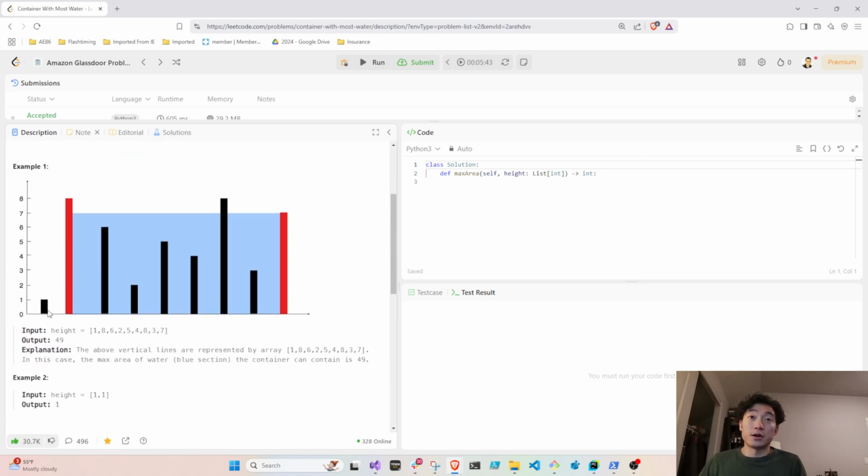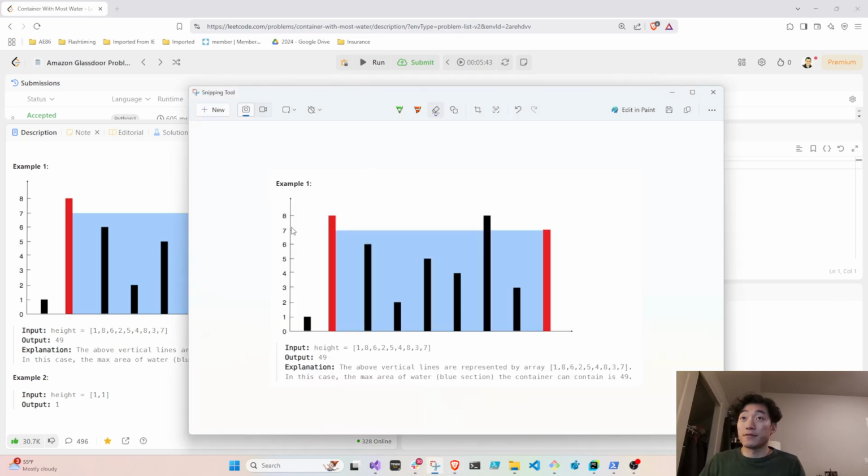This is basically, if you're familiar with basic math, you're going to multiply our width and height here to get our answer.